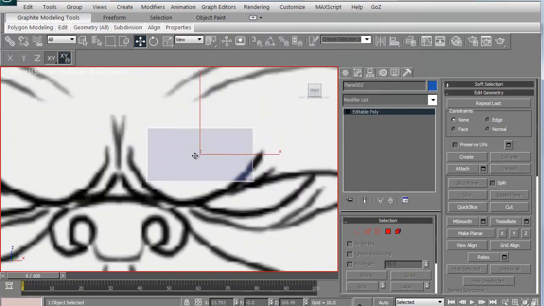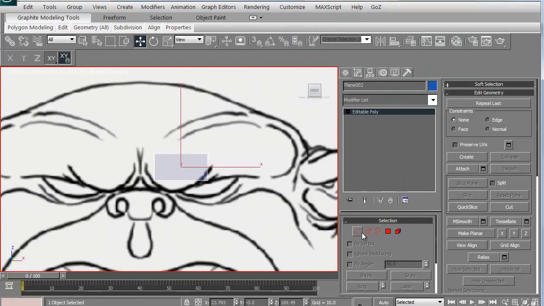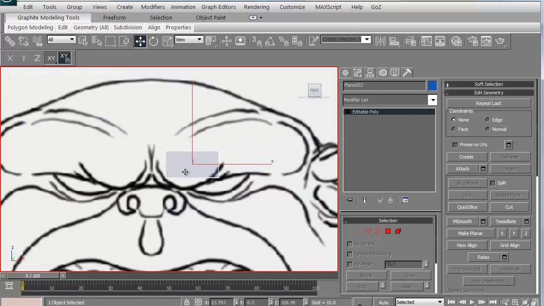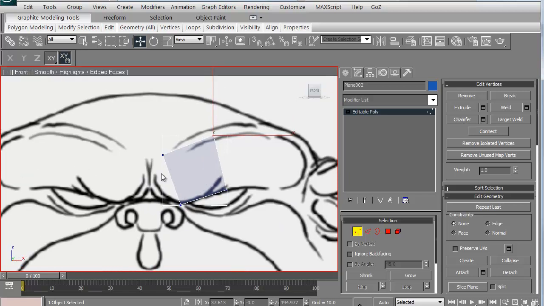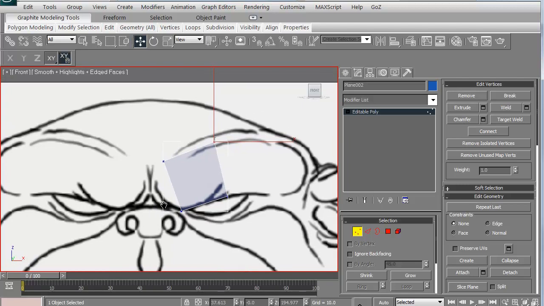I close that. This allows me to constantly see through the polygons as I'm modeling. I don't need a grayscale. If I were to have this in grayscale, after a while it might get confusing as you're modeling, but if I do it as a slightly see-through polygon, I can do quite a lot of work and complete this model without having to go back and forth changing materials. I'll just keep it as a semi-transparent material to begin with.